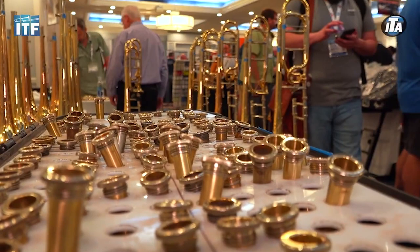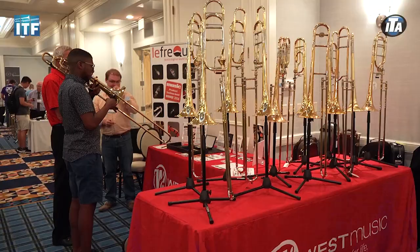Really, the big thing about the exhibit hall is just making sure you play all the instruments. There's nowhere else on the planet that you get all of these instruments in one room. ATW is great, Latch has a festival, there's all these festivals across the world that have instruments, but not one that has all of them like what we have here. So that to me is the big thing, is just walk around and play everything.